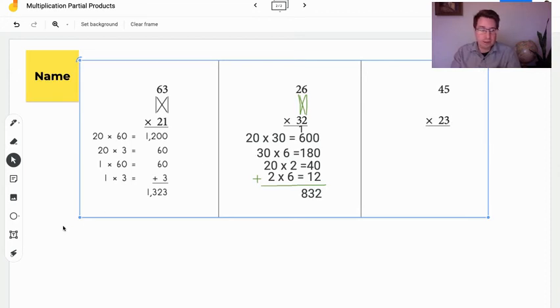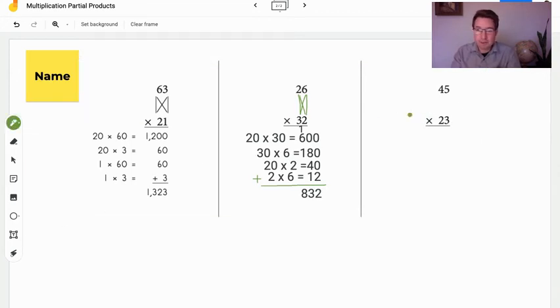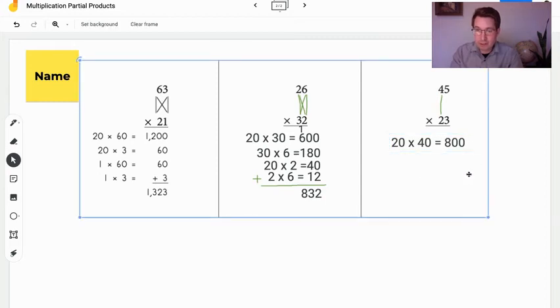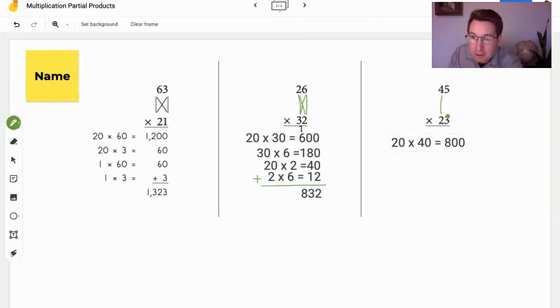All right, let's take a look over here for our last one. So my first step is I'm going to do my tens place, my 20 times my 40. Let's go ahead and grab our text box. 20 times 40 equals, well, 2 times 4 is 8, but each one's 10 times greater, so it's 100 times greater. 800, my first answer. Let's go grab our pen. So now we're going to do tens place times ones place. So that's going to be 20 times 5.